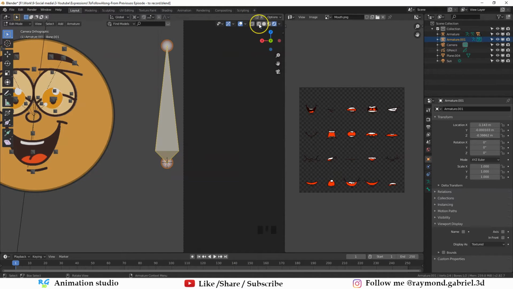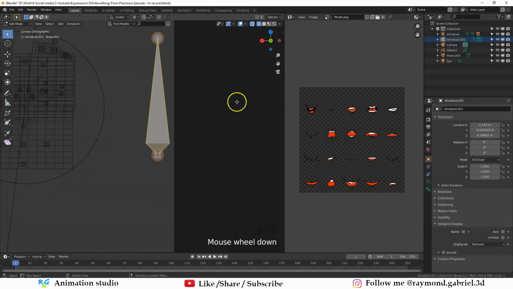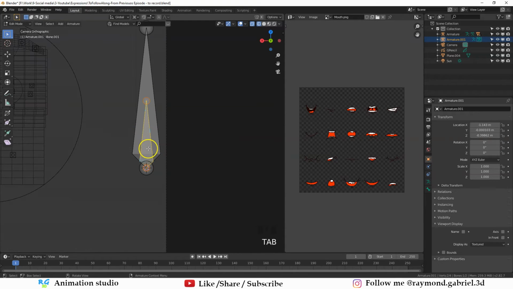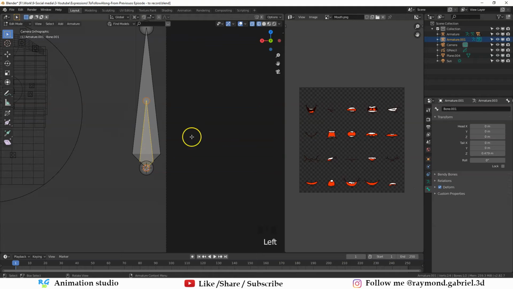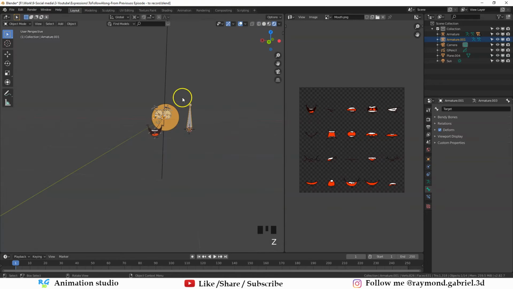If you go to wireframe from here, or by pressing Z and going to wireframe, you can press S to scale it down and make it smaller like that. Let's go to edit mode by pressing Tab and then go to this tab and rename these bones. Name the little bone anchor and name the bigger bone target. Press Ctrl Tab, go to object mode, press Z and go to rendered view.